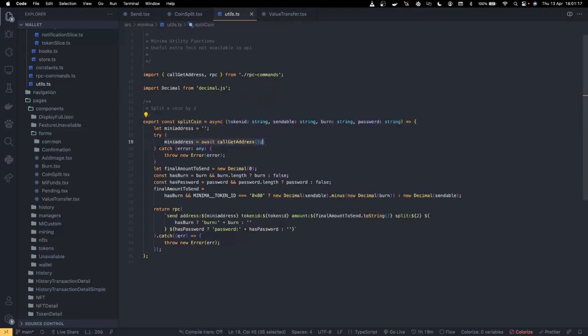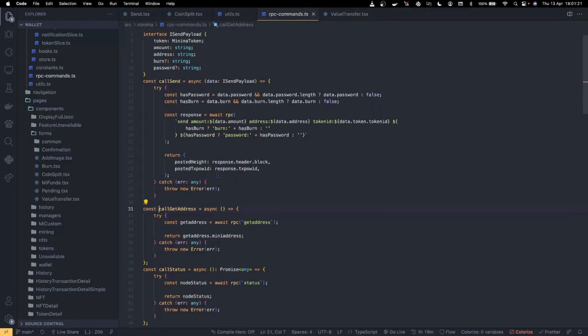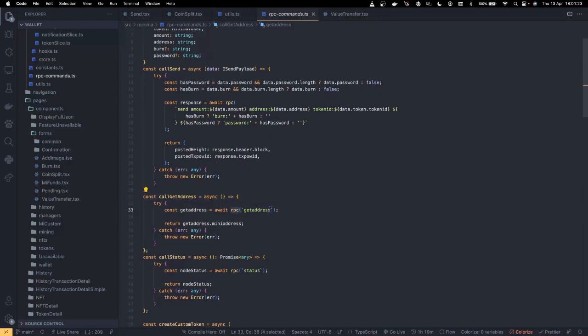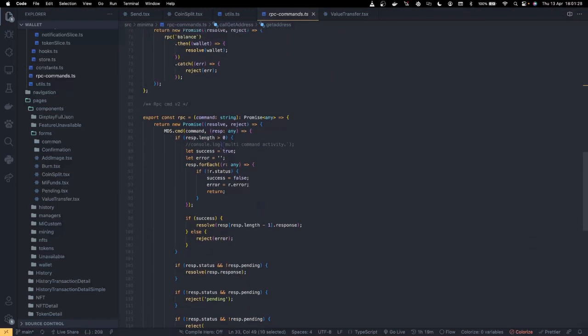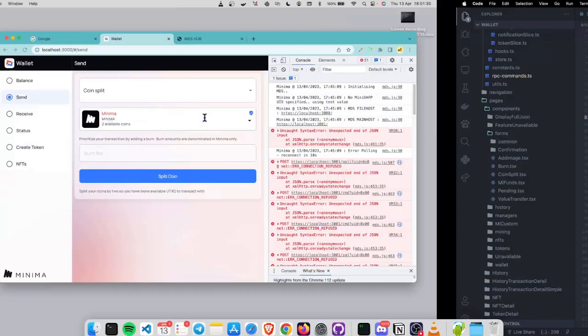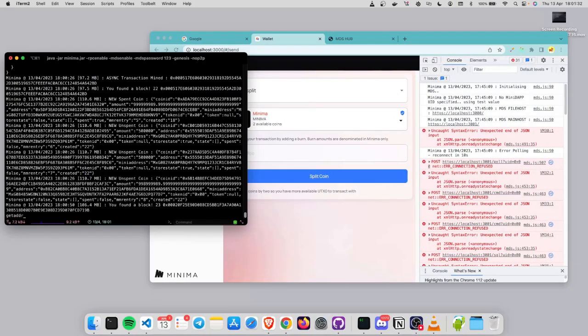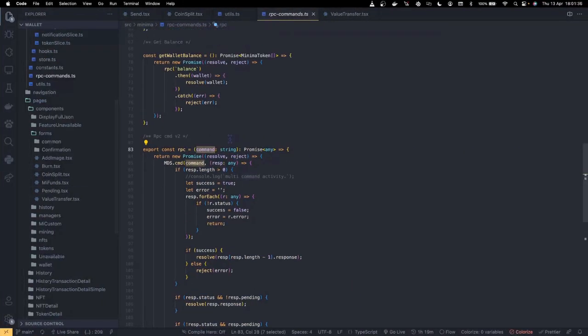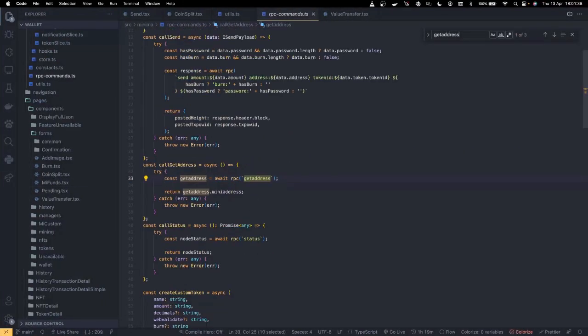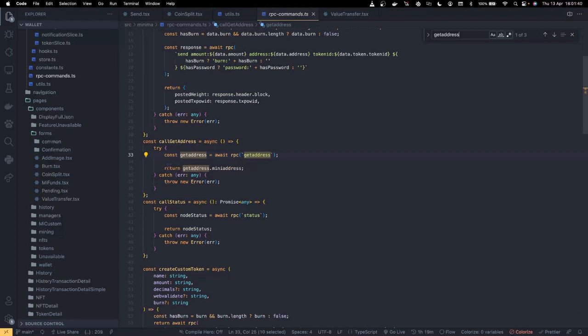As you can see here, I call getaddress. What is getaddress? Getaddress is doing the RPC getaddress. So as we saw earlier, I use the RPC command getaddress. If we do getaddress here, boom, it's going to return an address for us. Let's go back to getaddress up here, and it just returns us a Minima address, right?